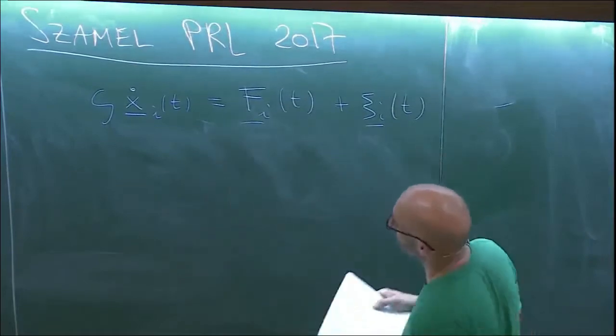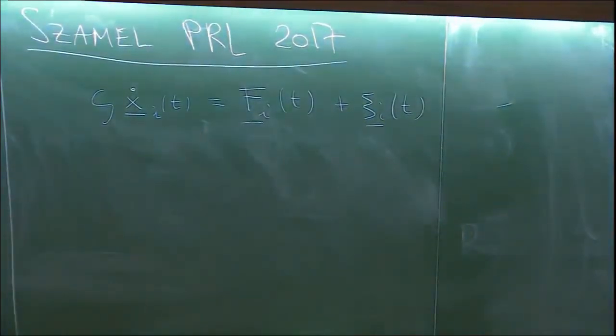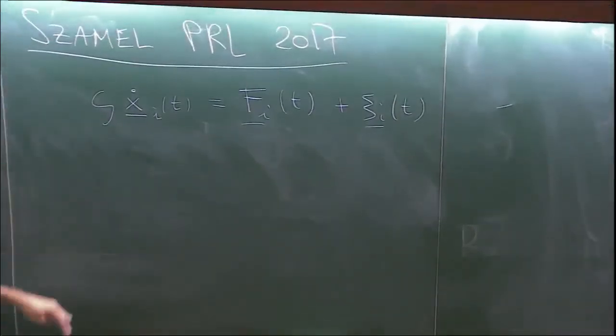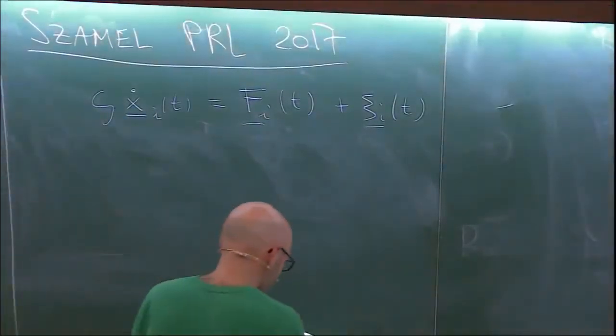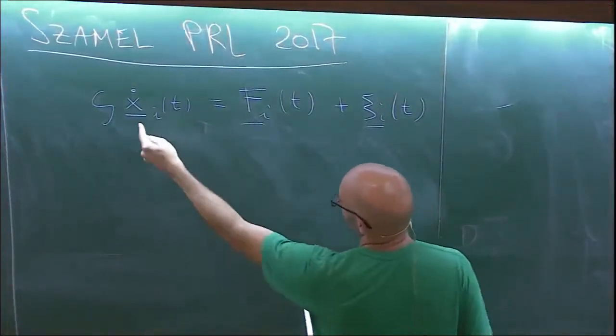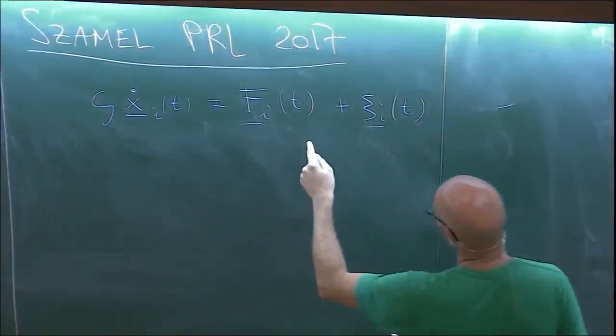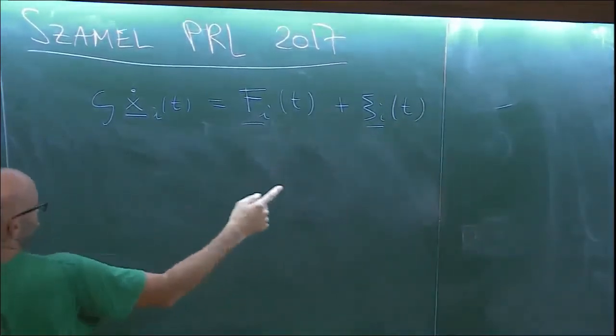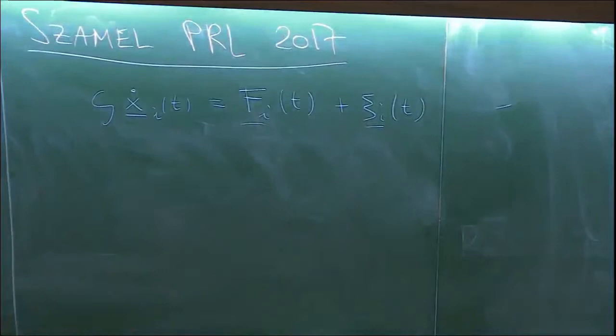So I drop the mass, I set the mass to 0, so it's overdamped. But if you want, you can think that there is the m x double dot. You can imagine that it doesn't change anything. So I have my Langevin equation, where the friction is equal to the Brownian force plus this Fi, which is the total force that comes from the other particles.